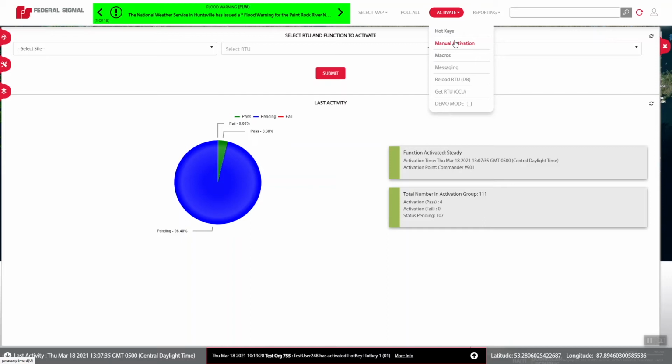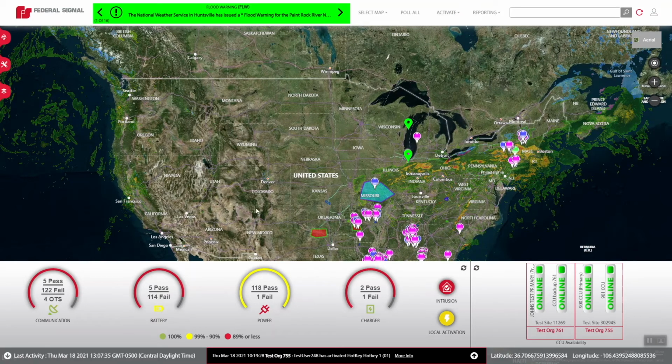So if you had some sirens that were actually out of service that were not used, you could show a lot of sirens that were pending, and they would always stay pending. They would never show that they failed or they were activated. So this rectifies this. So now you can take a siren out of service and it's excluded from those counts, and you can get a more accurate and valid count.